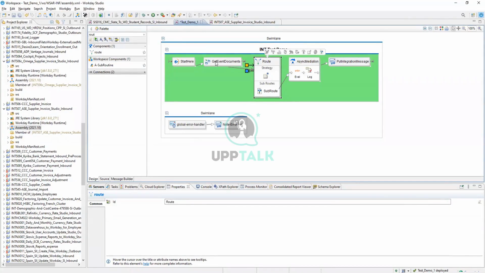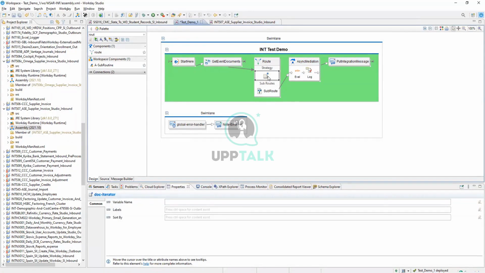What happens is Get Documents will fetch the file. It will come to this component, and in this route, the output of this is a variable. If you click on this, it says the default variable name value is retrieve variable. That means if you don't give anything here, the variable name is retrieve variable. But if you give your own, you can say input file is my variable.